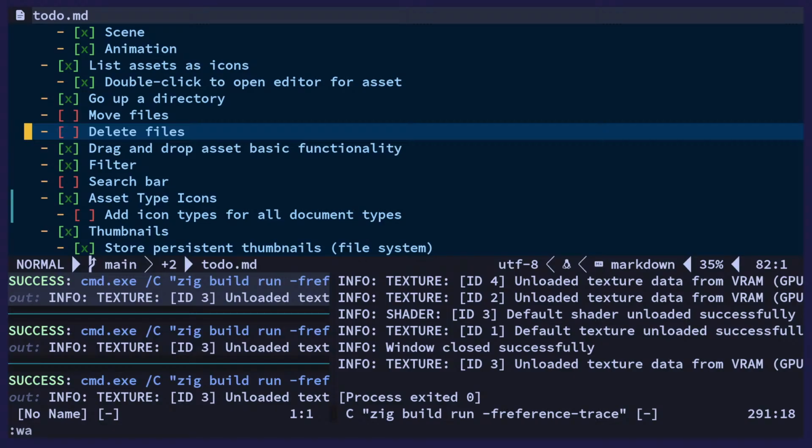Now, deleting files is a little bit more involved than moving, also because if you have references to the file that you're going to delete, for example an entity type that has references in other files, then either we do a huge lookup when you delete the file and check for any references in any of the files, or we can also keep track of all the references.